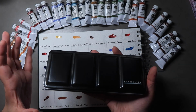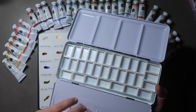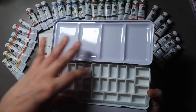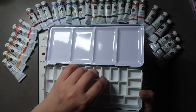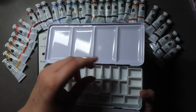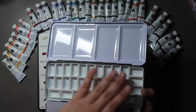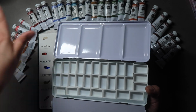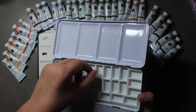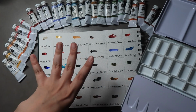I have this Sennelier tin which I have cleared out. This had tubes in it, and I took out the little tracks that were holding the tubes in, so I have a nice flat bottom palette, as it were. And I've put in 30 full pans, which should be enough for my 30 tubes of paint. I have magnetized them.